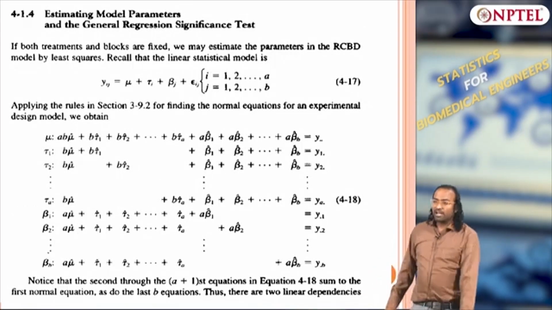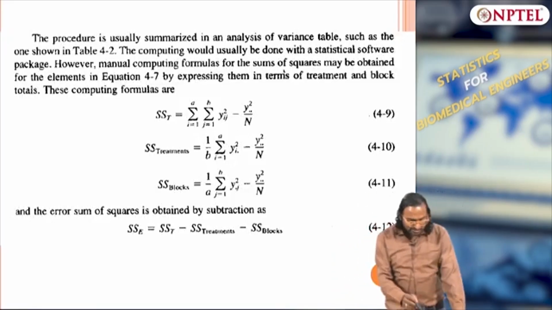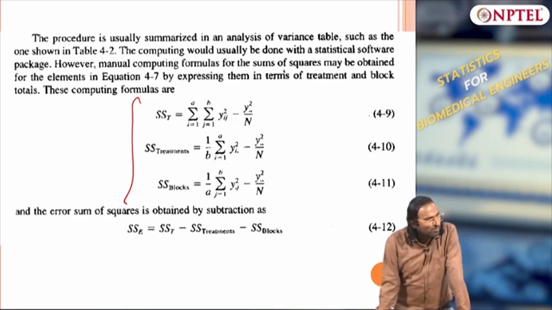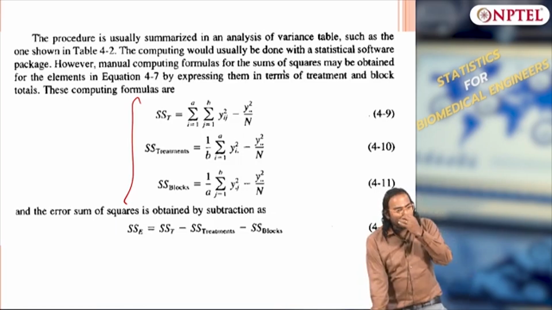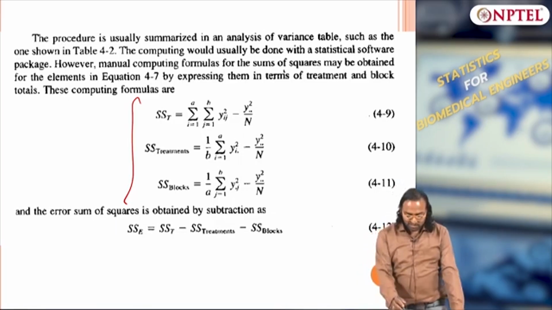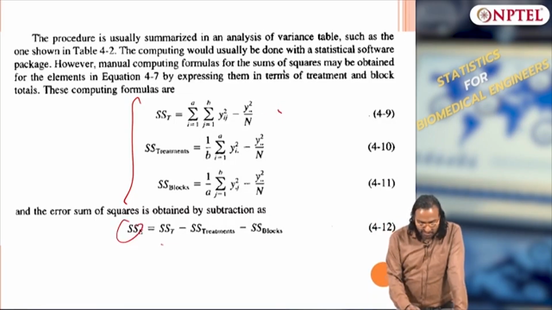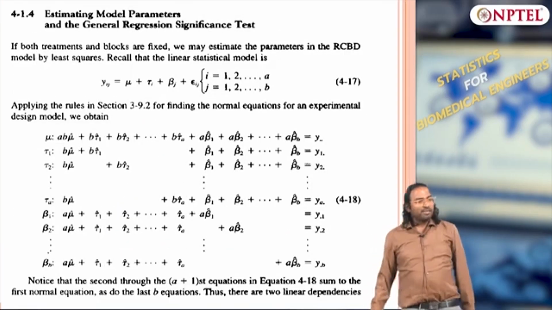Now I can do the regression way. So far so good, these are the estimates, these are the formulas. If you want to just go by ANOVA, these are the formulas to be remembered, but you can derive this also, as I told you we will be able to derive this. For ANOVA we derived using the regression idea, same way we can derive it here. So this is the formula for sum square treatment and total in blocks, and sum square error is always a subtraction of all. Now I can derive it using the regression way.